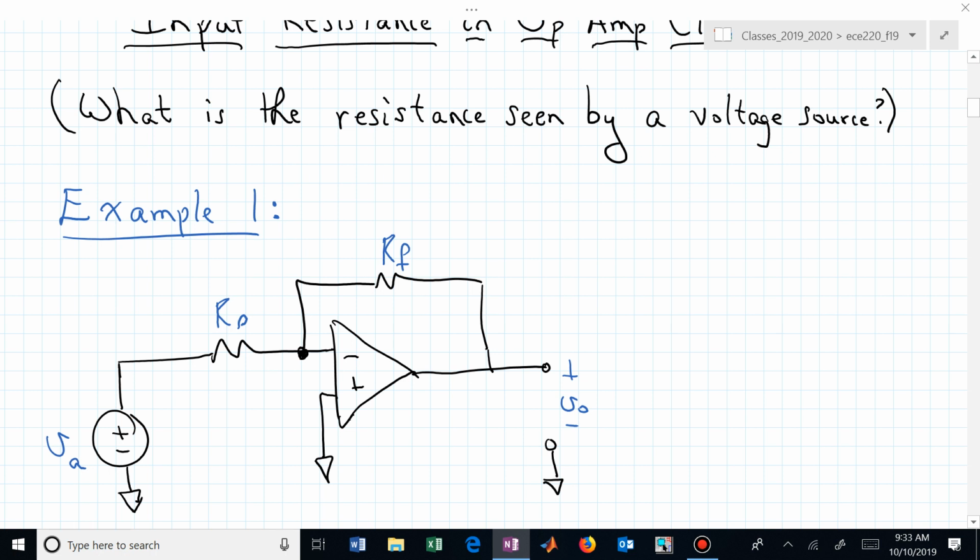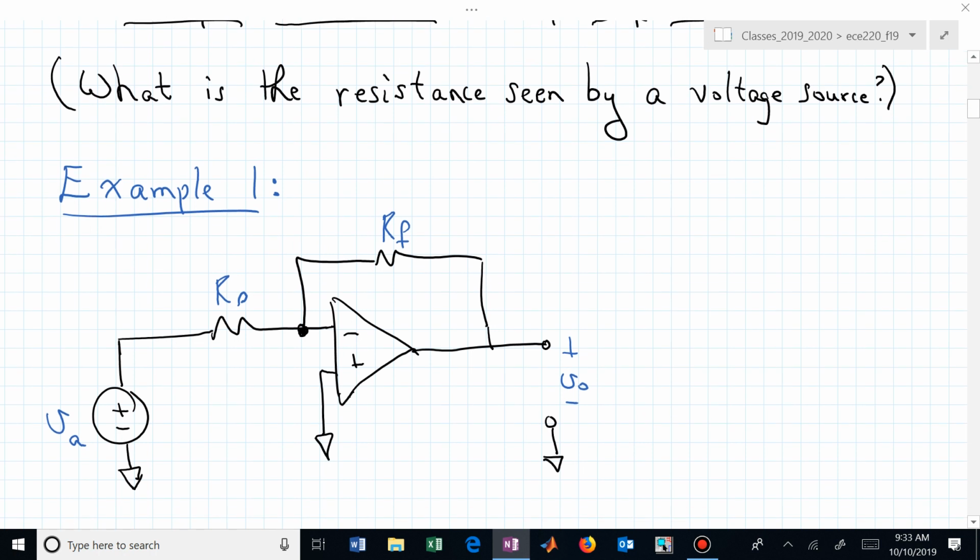And here is example number 1. That should make you feel very comfortable, this circuit, by this point in our discussion of op-amps. That is a very classic inverting amplifier interconnected circuit. The non-inverting terminal is connected directly to ground, and we have two resistors, the input resistor R sub S, the feedback resistor R sub F, and an applied voltage, which I'm now calling V sub A.